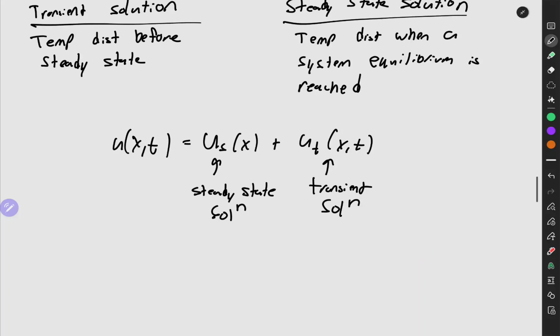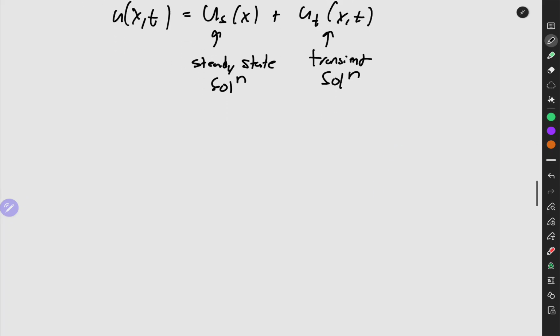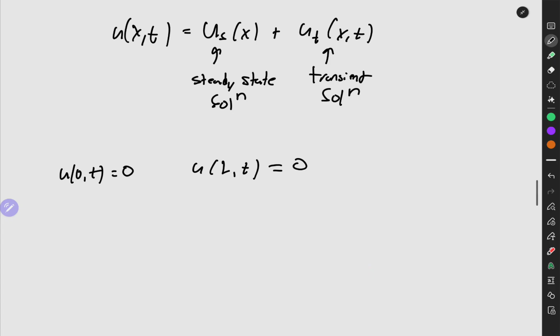So why didn't we have a steady state solution in the last video? Well, for that case, when you have two zero boundary conditions, like these were our boundary conditions in the last video, why do we ignore the steady state solution? Because I knew it was zero. That's why I did that before I did this, because for those problems, you don't have a steady state solution, and I'll prove it to you right now.